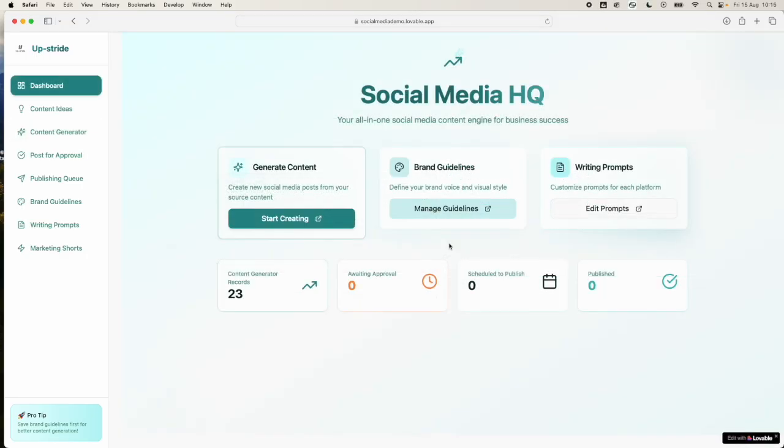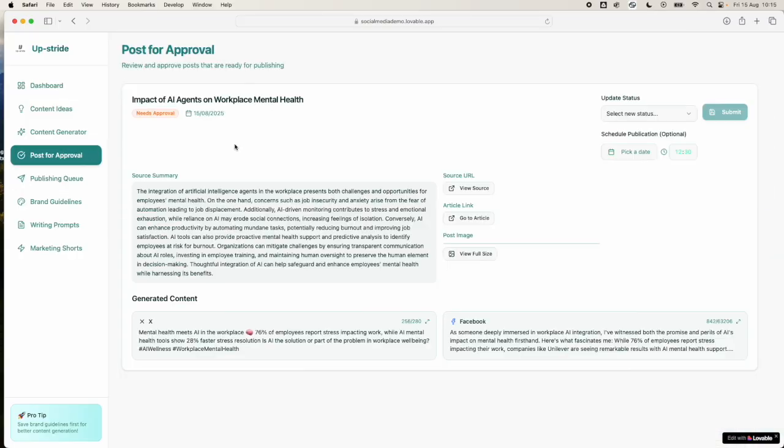So we've now submitted our content for creation through our content generator. Again, I've just done it with one. You could effectively, we're going to do this at the start of a week, or you want to do it once or twice a week. You could create 7, 8, 9, 10, 12, however many posts you want to create. We then go to our posting for approval, and whatever you selected will now show up in here because it's now created the content, and we need to go through a review and approval process.